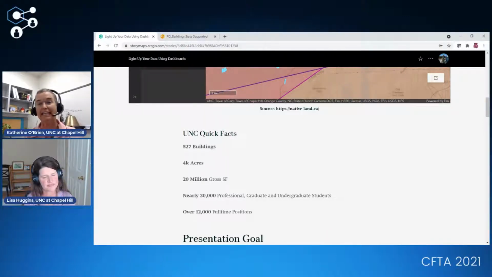On any given day during the work week, 42,000 students, faculty, and staff come into the town of Chapel Hill. There are 32 counties in North Carolina with a population smaller than that of UNC. So you can see what a strain it is on our resources.